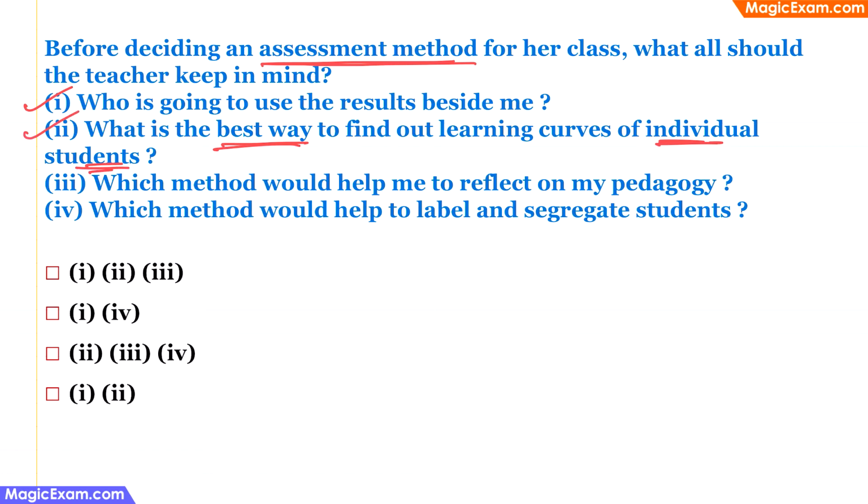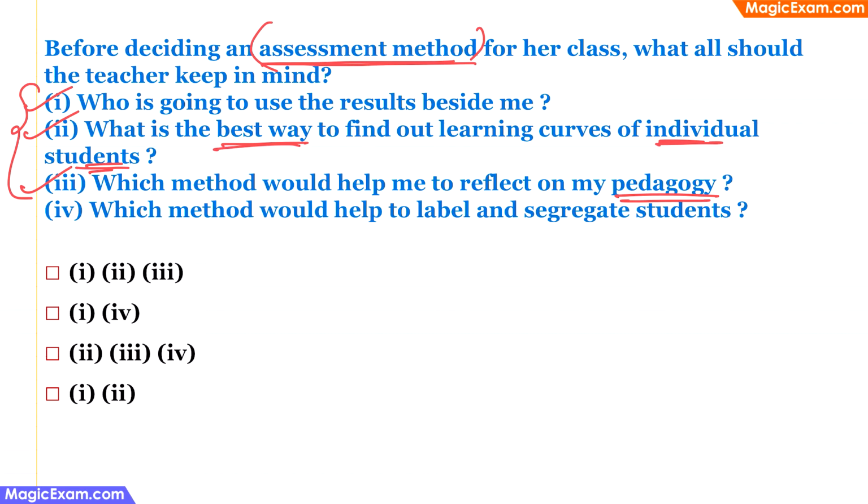The third one is, which method would help me to reflect on my pedagogy? This is also a correct statement, because as I mentioned, assessment or evaluation is not just to assess or evaluate the learning, but also how the teacher is teaching. Right? Therefore, the teacher should use a methodology which will help her understand whether her pedagogy, or the way in which she is teaching, is effective or not. Are the children able to understand or not? Therefore, the assessment method should take into consideration these three factors.